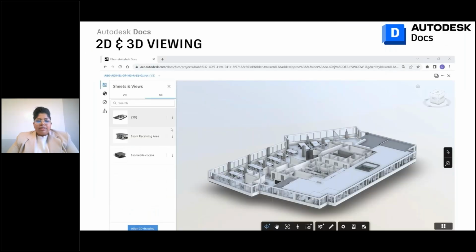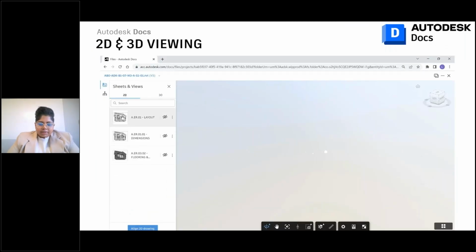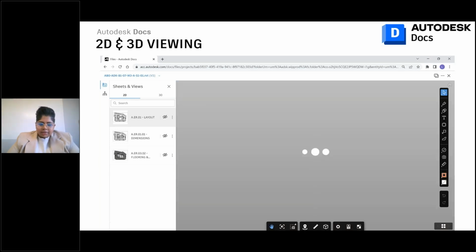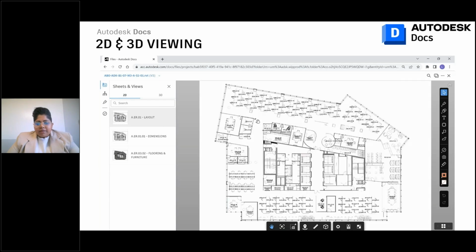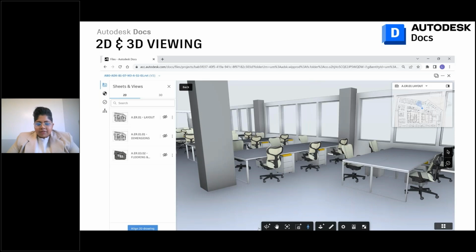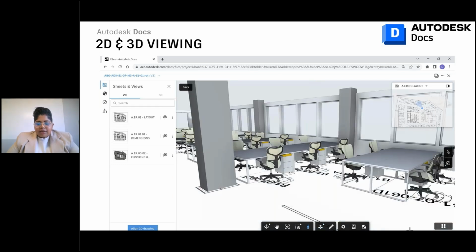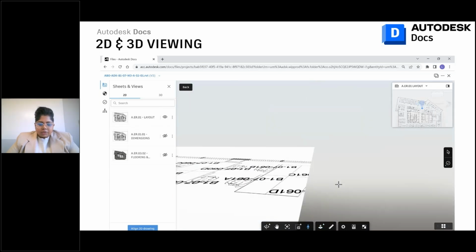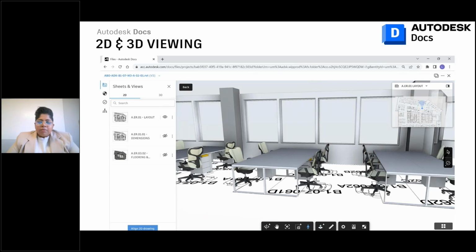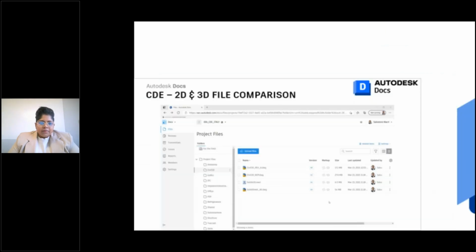In terms of your 2D and 3D viewing capabilities, and how you can view them in conjunction with each other or separately, you can view the PDFs that have been shared with you, or put yourself in first-person mode in a 3D model to get a good sense of the actual space from a visualization point of view, while also getting access to the actual documentation. That gives you a good idea of the plan and design of the project.